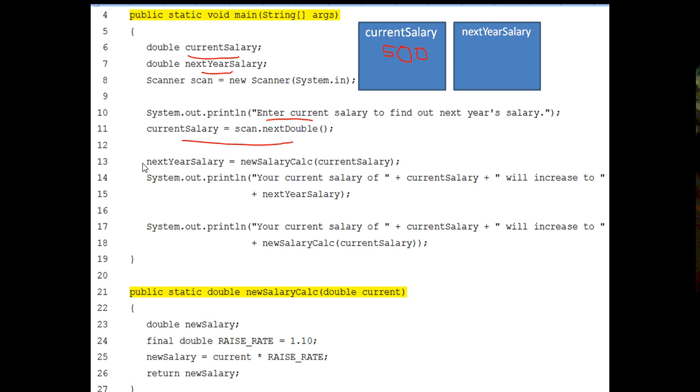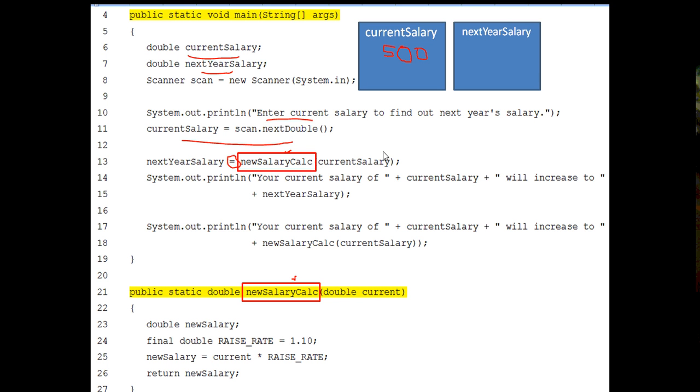And then next year's salary here is going to be assigned something, but it's going to take a little while to get here, because right now what we have is a method call. How do you recognize the method call? Well, you've got the name of a method right here, new salary calc, so that's a clue that this is a method call.